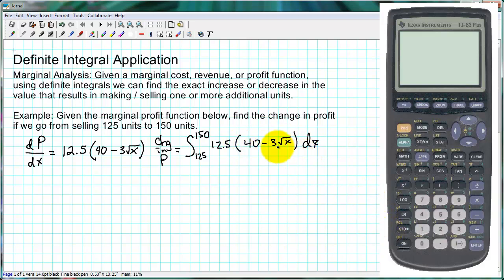I'm going to use the graphing calculator to do this definite integral. This one's an easy one using power rule and constant rule, we could easily do it by hand, but let's just take advantage of the calculator here to keep the tutorial a little short. I've already entered my function here, my marginal function, into Y1. And to use the definite integral on the TI-83 and TI-84 series, your window has to include this range of X values. They have to be visible when we graph the function, otherwise you'll get an error when you try to integrate.